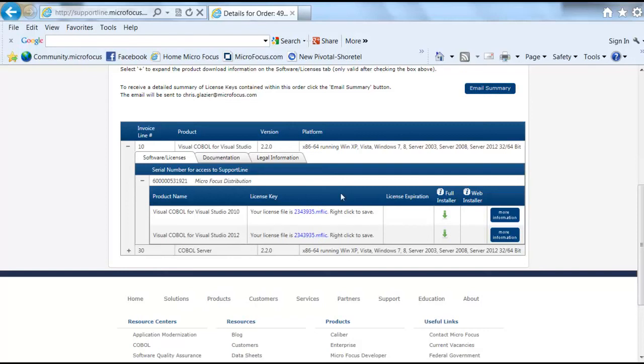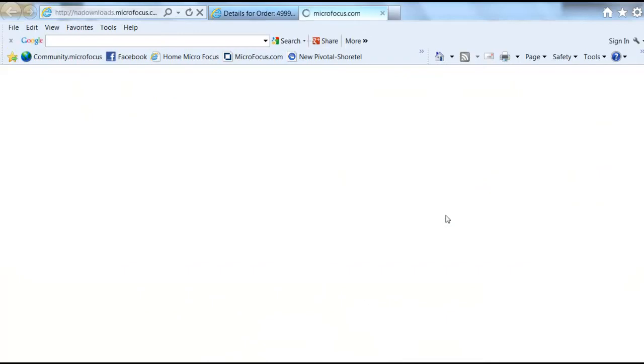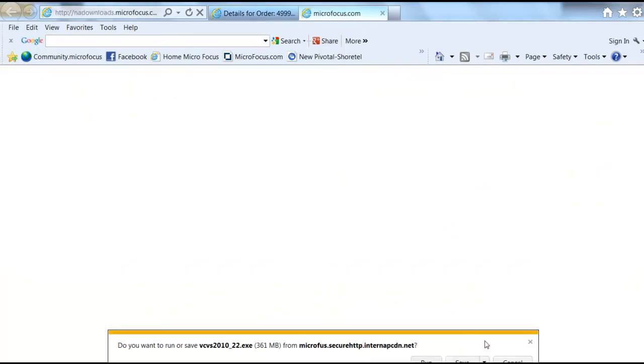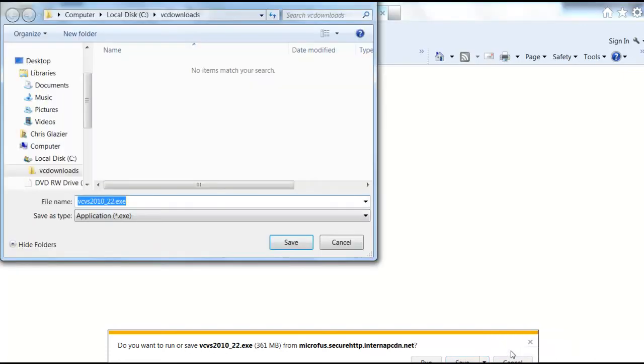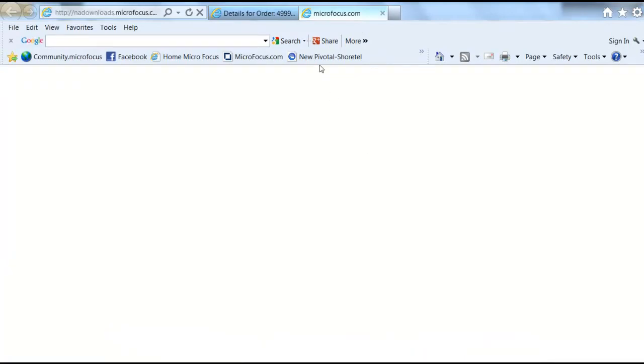There are also two things that you can download here. First, the full installer. If you click on that, you'll have the option to save, as we did before with the previous examples. I would recommend that you save this, and it is the same installer package that was used in the product trials and the personal edition. Only the licensing changes. Okay, we'll just cancel that.